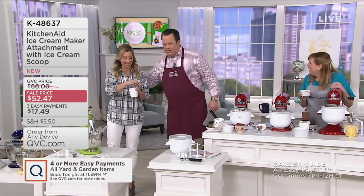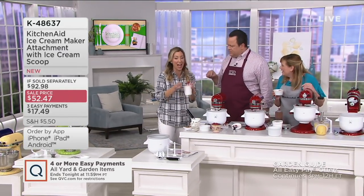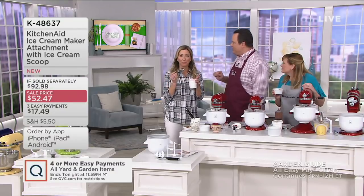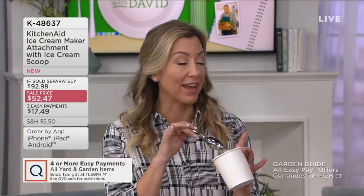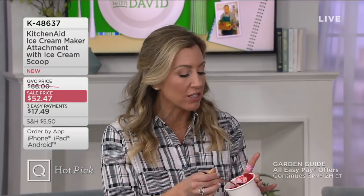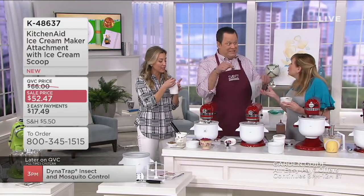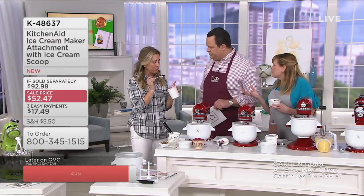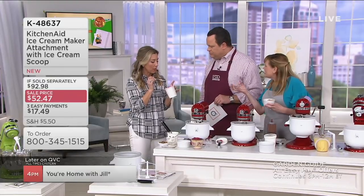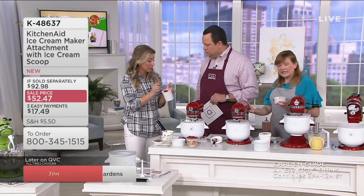Come over here and tell everybody what you think of it. Is that yummy? That is amazing. Isn't that good? I love raspberries, and it's so hard to find treats made with raspberry. And when you make it, you know exactly what's inside. You know the ingredients, and it's really simple ingredients, and it's not overly sweet. No, not at all. And not overly tart either. It's a perfect combination.